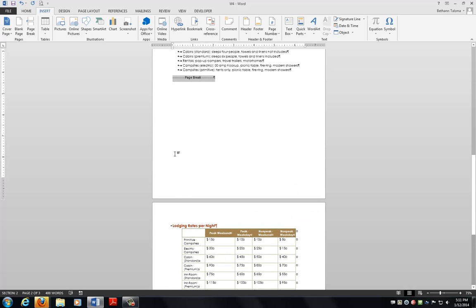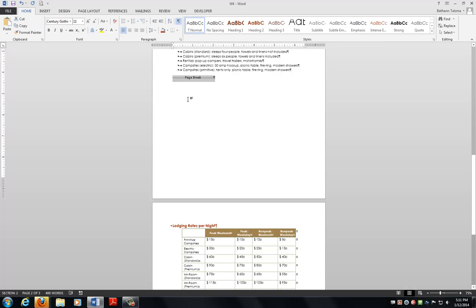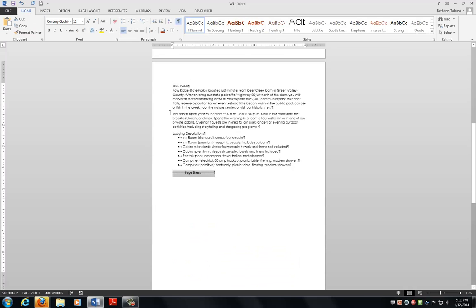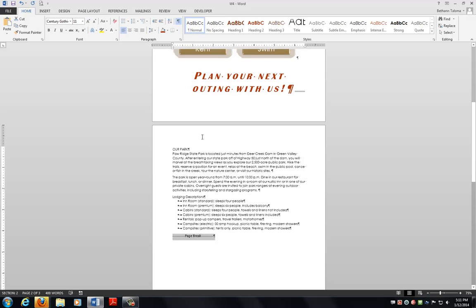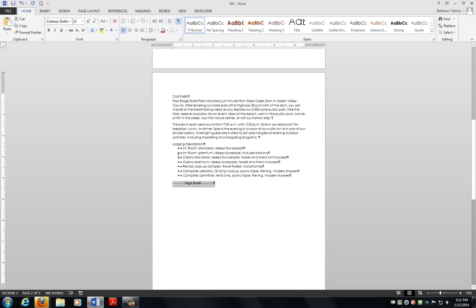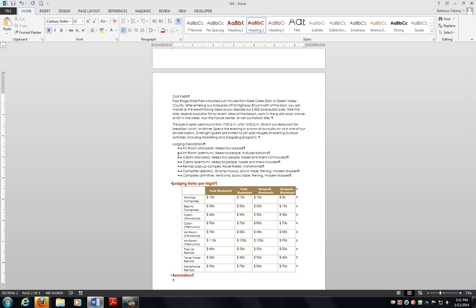A page break is not your most efficient option, because let's say if we deleted 4 lines out of these 3 paragraphs here and some of this went up on our previous page, we could end up with very short pages. Not what we want. So again, page breaks are simply characters. Delete those, and our lodging rate per night populates up onto this page. As we get formatting, it may move to the other page, and then we'll deal with that if we need to.